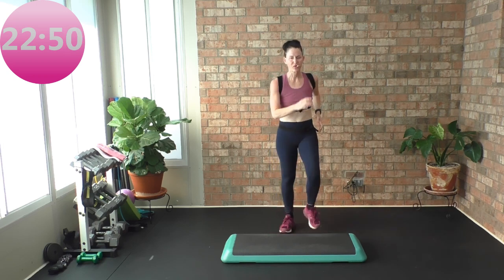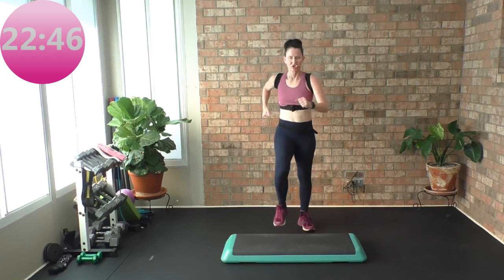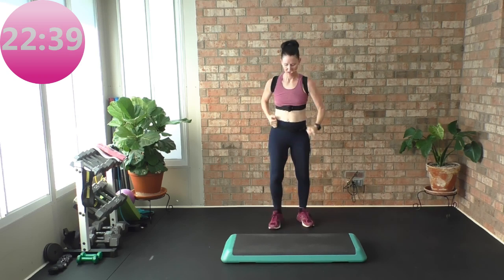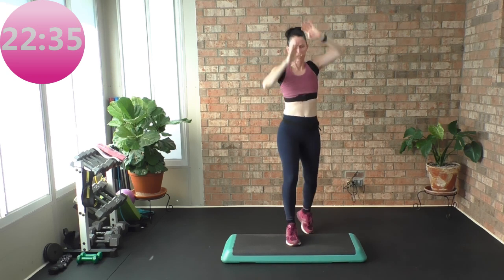Let's go. We're going to march for four. Arms over our head. Tap it. Four, three, two, one, four. Just feel that beat. Come on. Hup. Quick march. You mean business when you're walking. Come on. Hup.